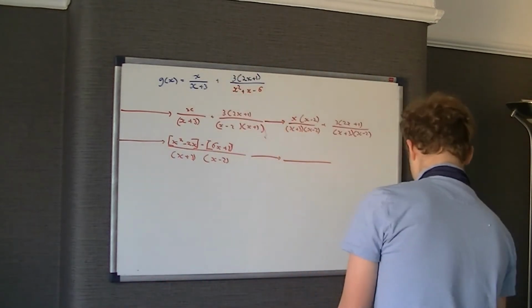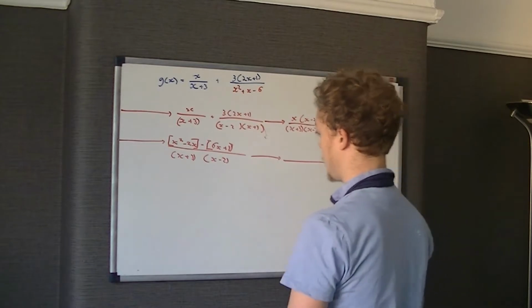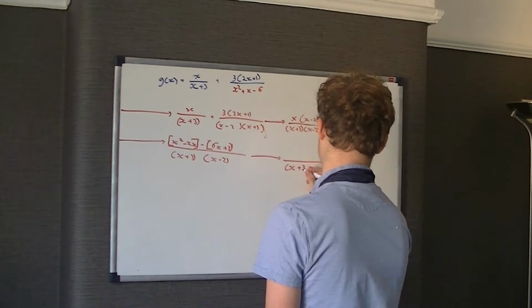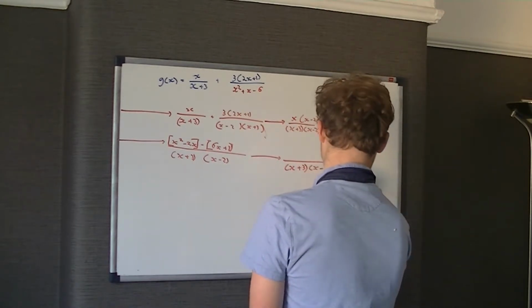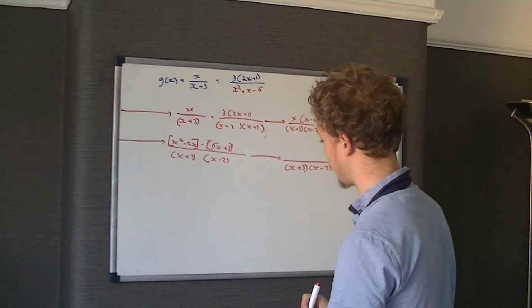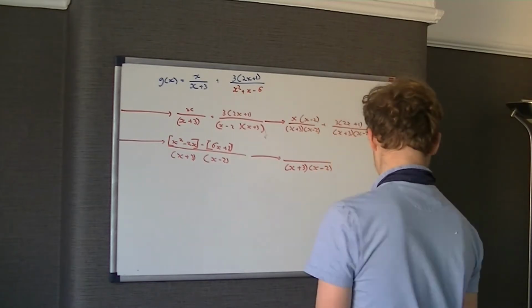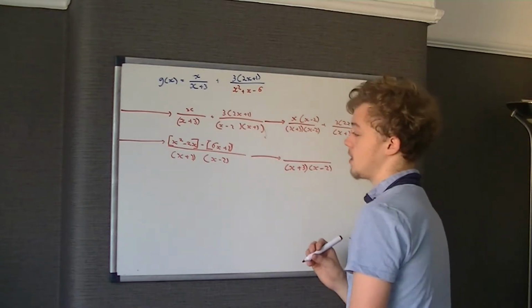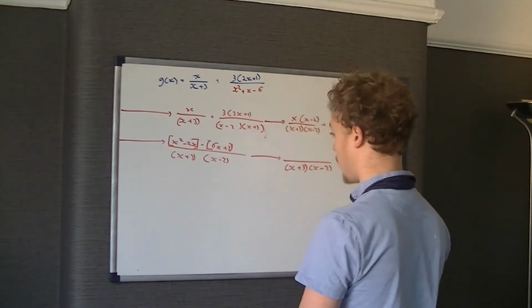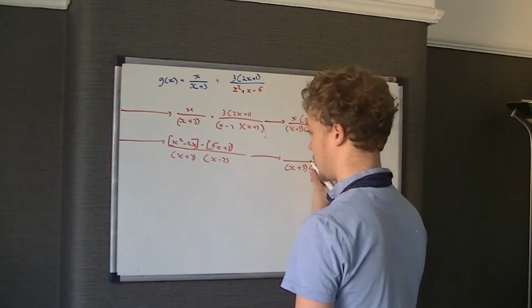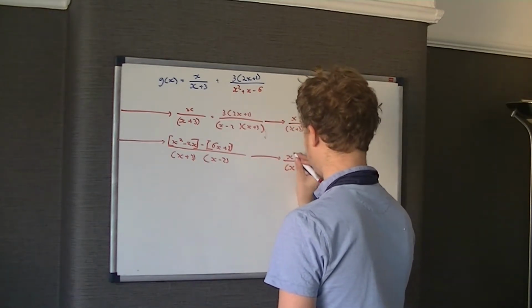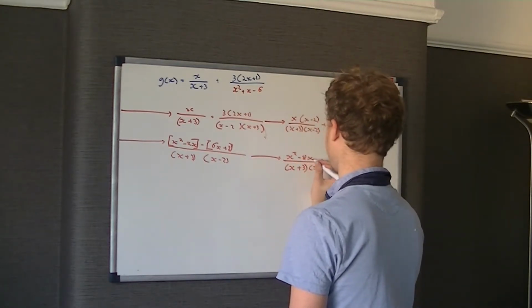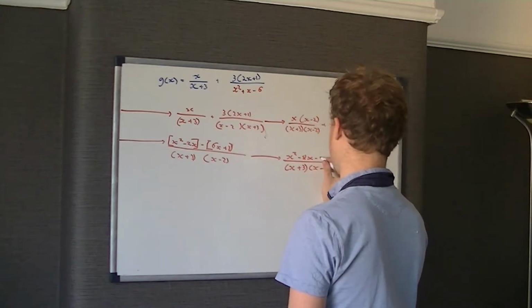remember, you've got to keep an eye on what we want it to be. We want it to be x plus 1 over x take 2. So you know how far we have to go from that, obviously. So the factor on the bottom is going to be x plus 3 and x take 2. Now my sixth sense is telling me we need to get rid of this x plus 3. The denominator of the fraction we're trying to get is x plus 1 over x take 2. So the top needs to be x plus 1, bottom needs to be x take 2, obvious. But we need to simplify the top first. So it's going to be x squared, take 8x, and you take away 3 from that.